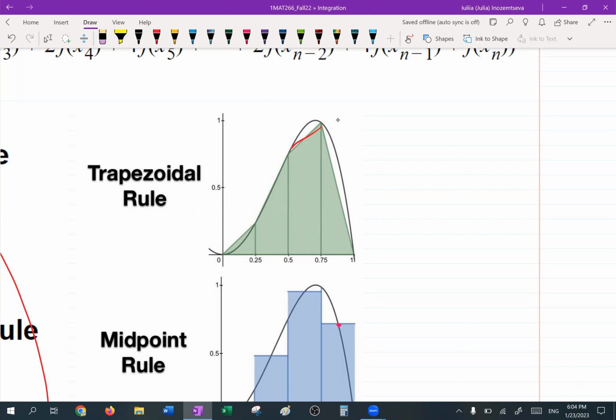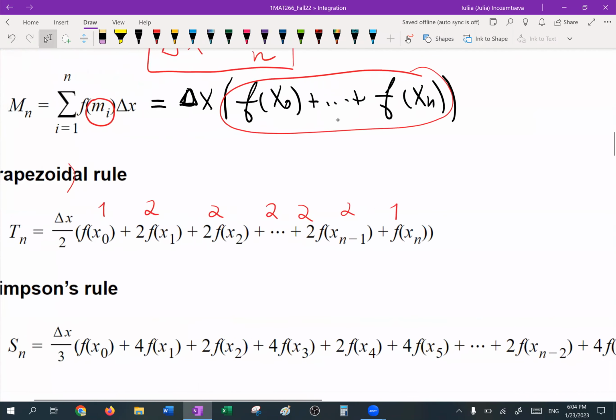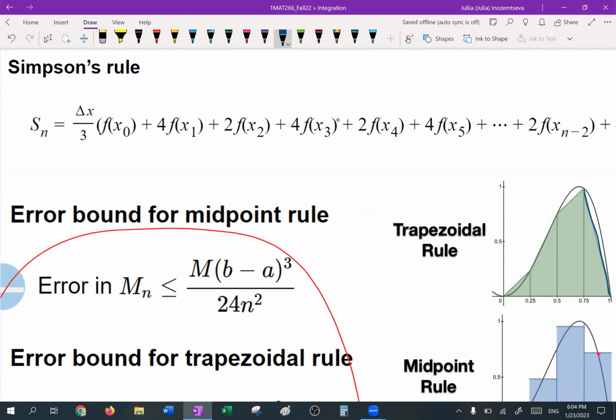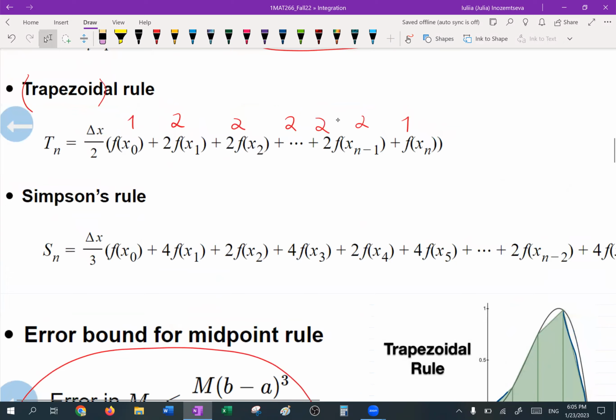And actually, partially that is the case. The proof comes from this idea. And not specifically that, but it's kind of a good intuitive idea. Except the last ones. The last side is not used anywhere else, and the first side is not used anywhere else. So it's 1, 2, 2, 2, 2, 2, 1. That's how I memorize it.